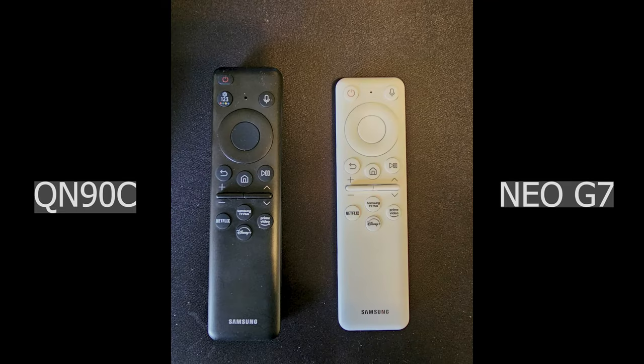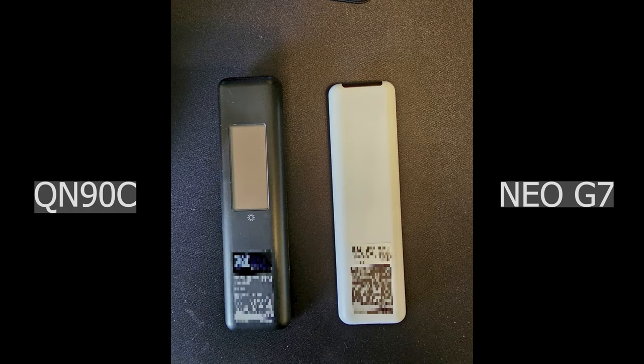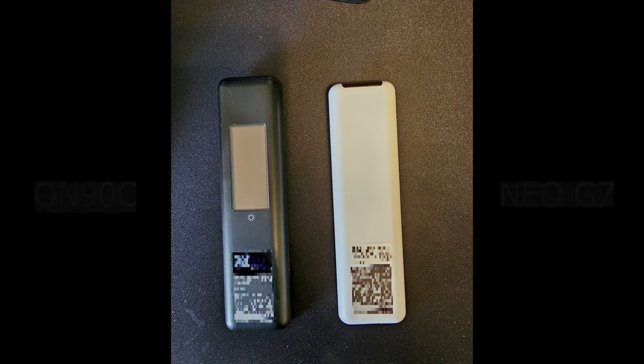And here is a side-by-side snapshot of the QN90C and the NEO G7 remotes. At first glance, they might seem like twins separated at birth, but that's not the case. The NEO G7 lacks the charge by ambient light feature, as you can see here.